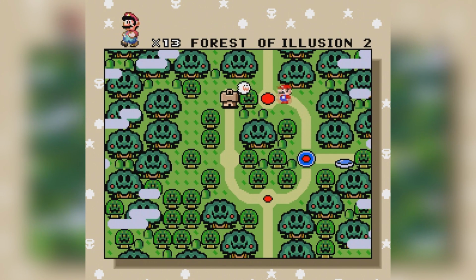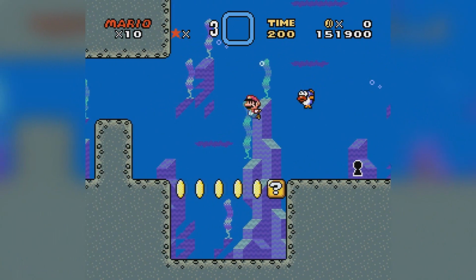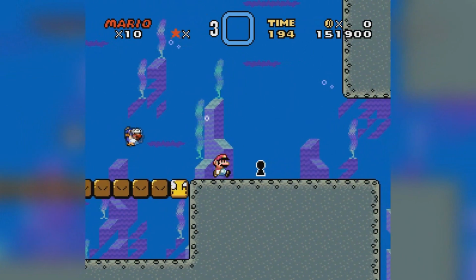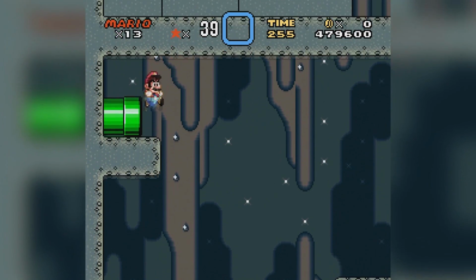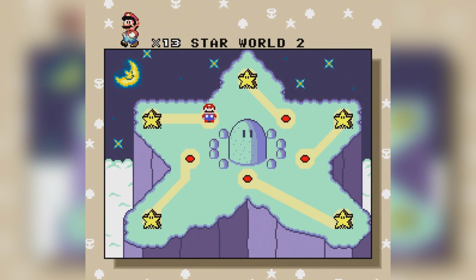As I tried earlier in the run, the first entrance in Donut Secret 1 is a no-go because of the coins blocking out the access to the key, but Vanilla Secret 1 might be our solution. In fact, this secret exit is pretty easy to get to without collecting a single coin. We now have access to Star World. Let's make good use of this, okay?